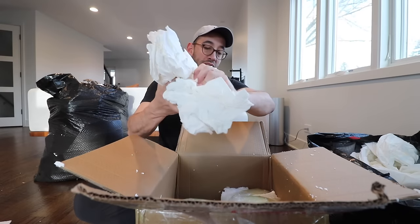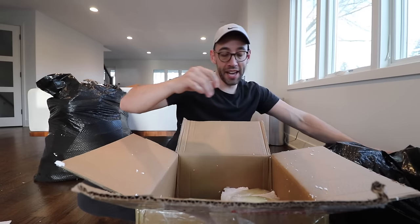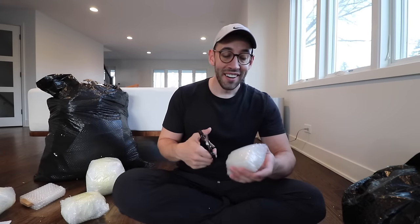Let's open up the other box. Holy cow, there's a lot of stuff in here - this box is packed to the brim with magic. For the most part, this company has been really good with their packaging, though there have been a few instances where things weren't packed super well. But they've also been good with providing a discount on a future order, partial refund, or a full refund. This little guy - oh, this is a really beautiful crystal!